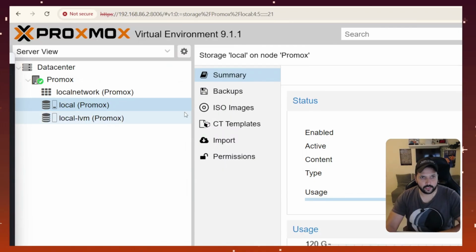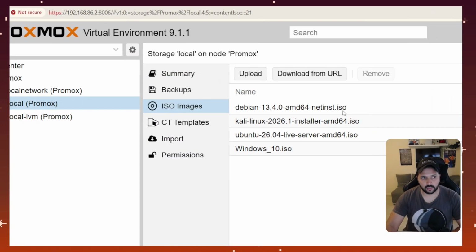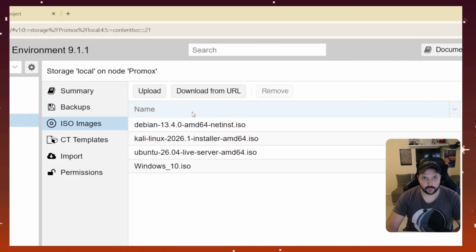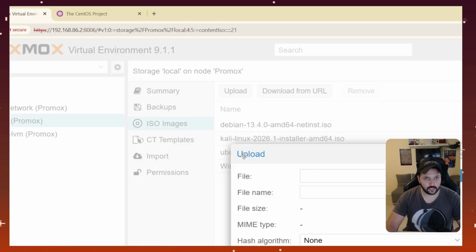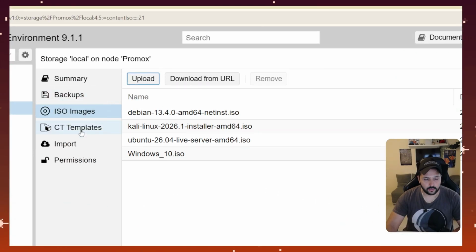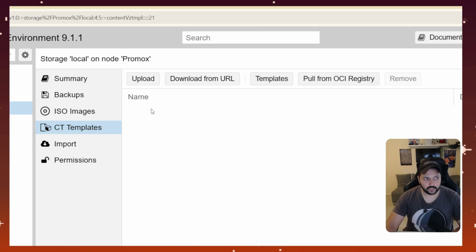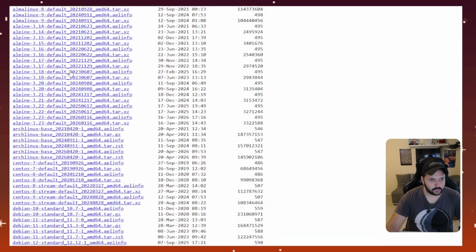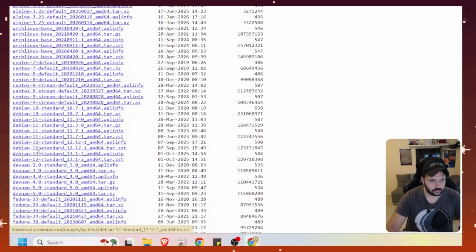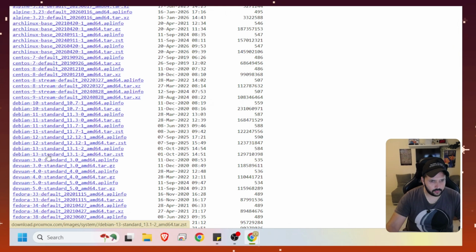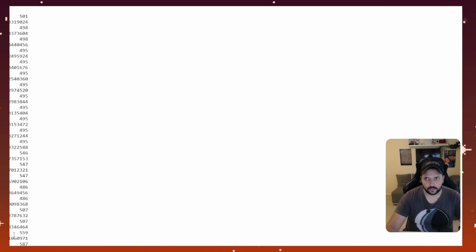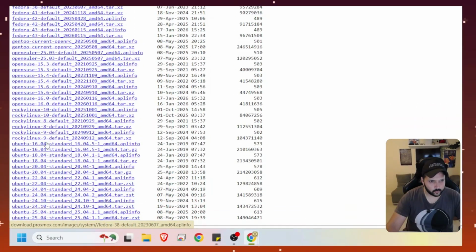In the meantime, I figured out and uploaded some of the ISO images as well. It takes a while. You can just simply press upload from here, browse your file, and off it goes. Other thing we need here is our container templates. So we can actually just download it from here. We've got a Debian container.